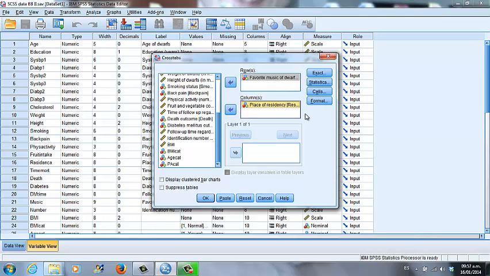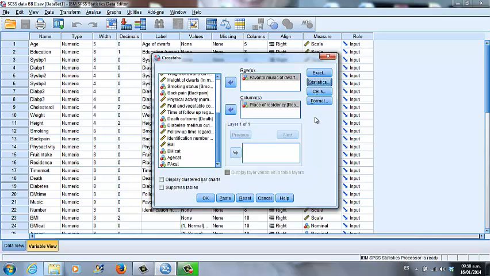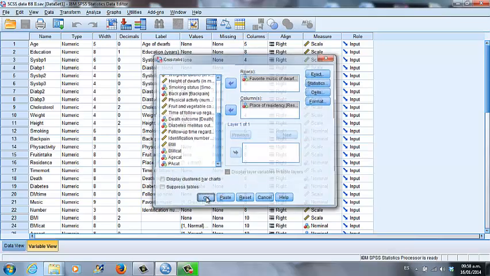This will give us a cross table. Now we would like to have the statistics of the table, the chi-square or the Fisher tests. So we go to Statistics, and we can see that on the upper left corner we can select chi-square. Selecting chi-square will give us the chi-square test and the Fisher test results. We select it, we click on Continue, and before running the test, I would like you to choose under Cells the percentages of row, column, and total. This will give us the different percentages in the cross table of each cell. We click on Continue and on OK.